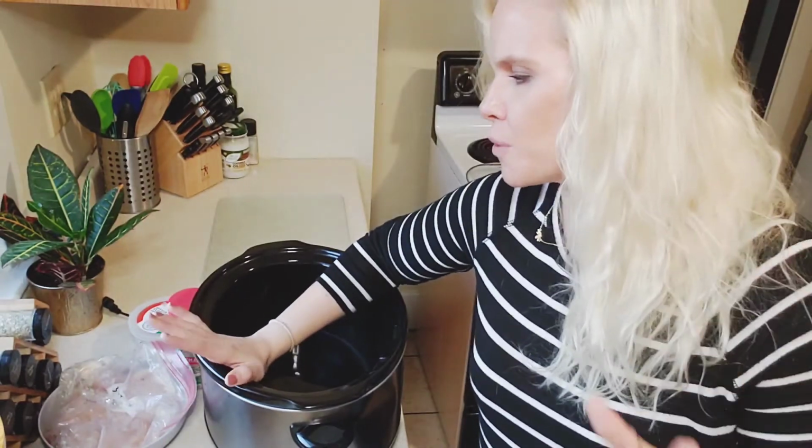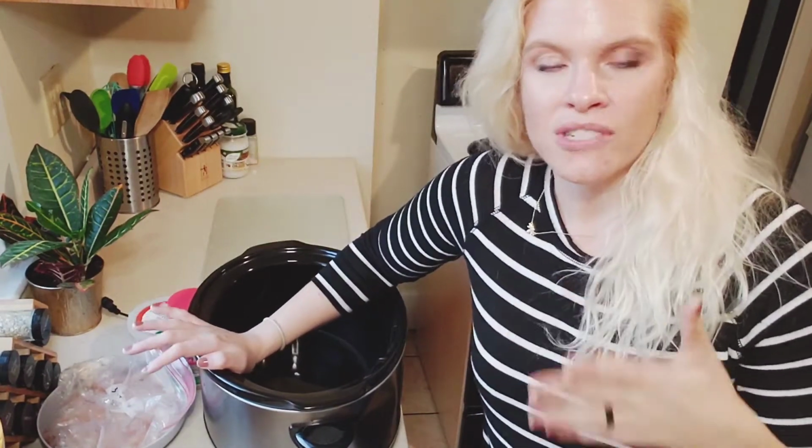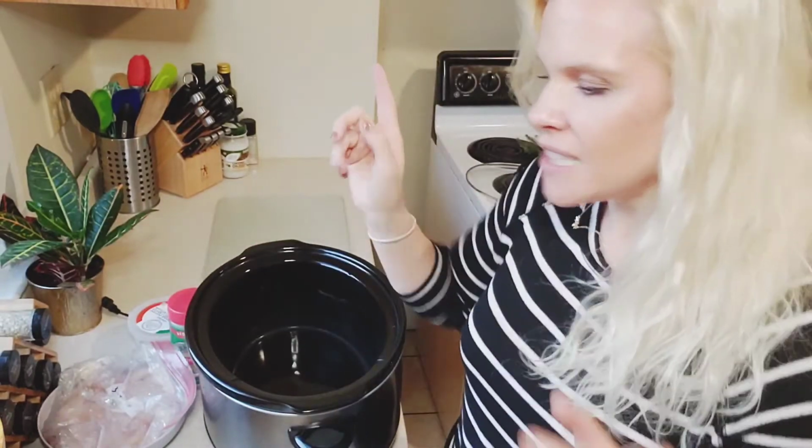So what I'm going to do is this recipe, Olive Garden pasta. You normally cook it on low, like 5 to 6 hours, high 4 hours. I'm going to cook it on high for 4 hours, but I'm going to cut the chicken up into smaller pieces. So hopefully it cooks quicker. So we're not eating at 9 p.m. Guys, so simple. I've never had this. High hopes for this though.